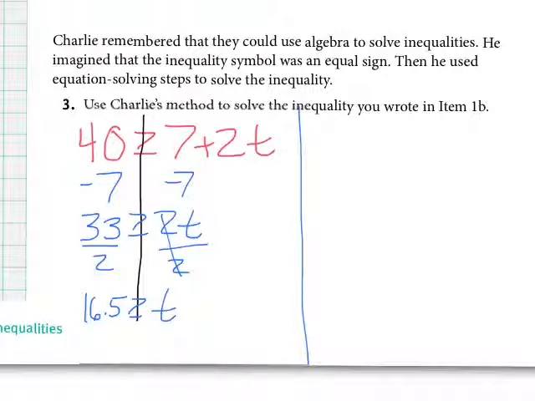But remember, we can't just say this is an equation, right? This is not an equation. All right, Cassidy? I said they can buy a maximum number of 16 toys. Okay, so you could say a couple different things. You could say they can buy a maximum of 16 toys, or you could say they could buy 16 or fewer toys. Could I say they can buy fewer than 16 toys? Yes.